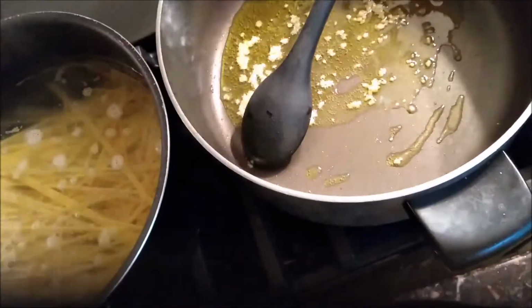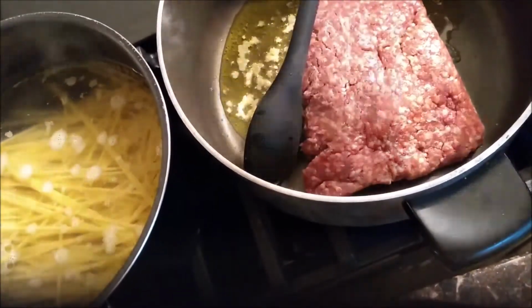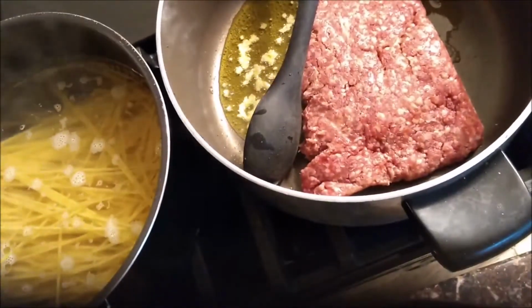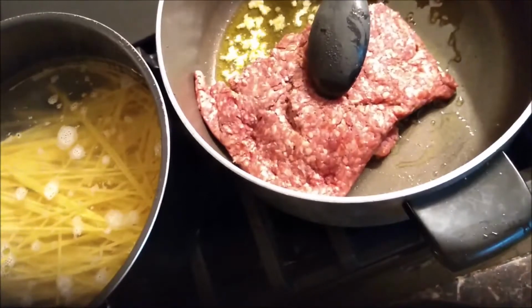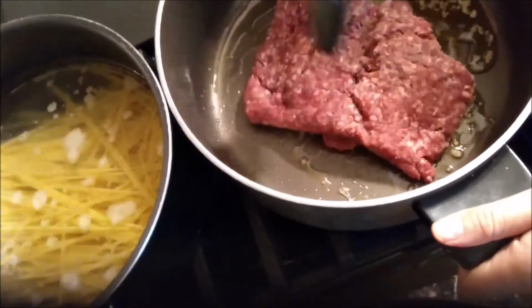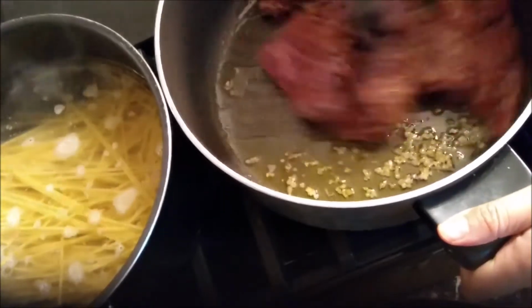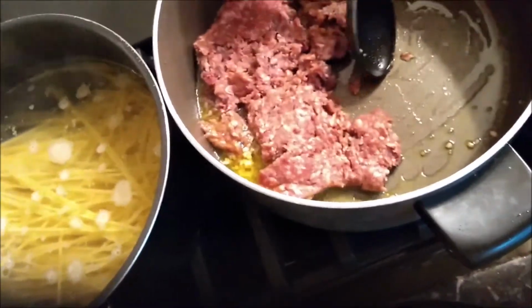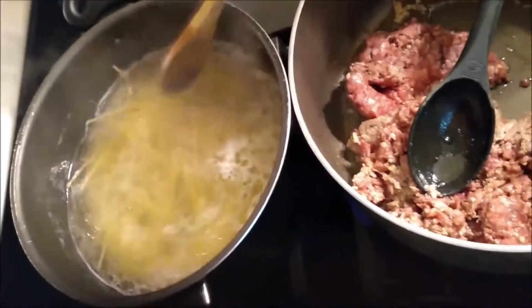And I'm going to go ahead and add in my ground lamb meat. Yes, I said lamb. You could use ground beef if you'd like, but I have lamb, so that's what I'm going to use. Break it up a little and cook it with the garlic. And don't forget to keep mixing your spaghetti noodles every once in a while.